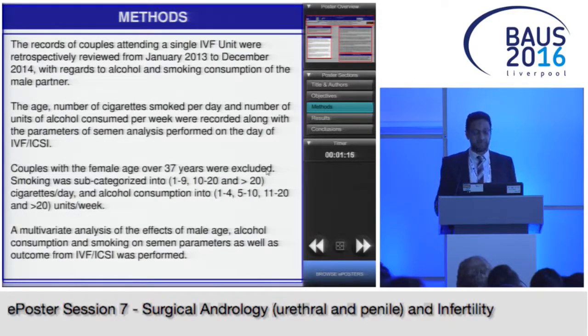Females over 37 years were excluded. Also, smoking and alcohol consumption were categorized into mild, moderate, and high consumption. And finally, multivariate analysis was done to detect the effect of these factors on the sperm parameters and the outcome of IVF and ICSI.